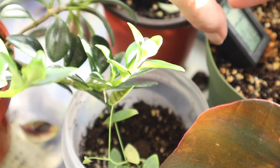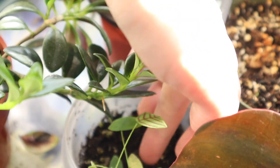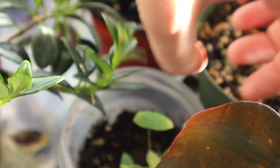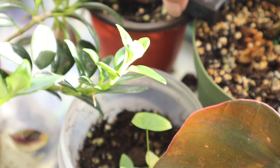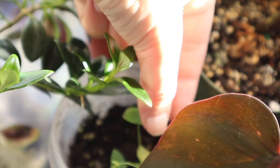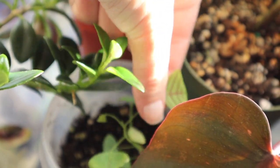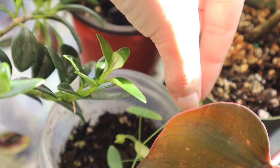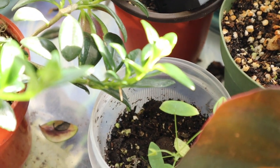I'm gonna kill all my plants by the end of this tour, I swear. Oh my goodness. Okay, let's just go gently now. There's the veining. Let's hope that this is alive by the next plant tour. Pray for the Christia, okay?